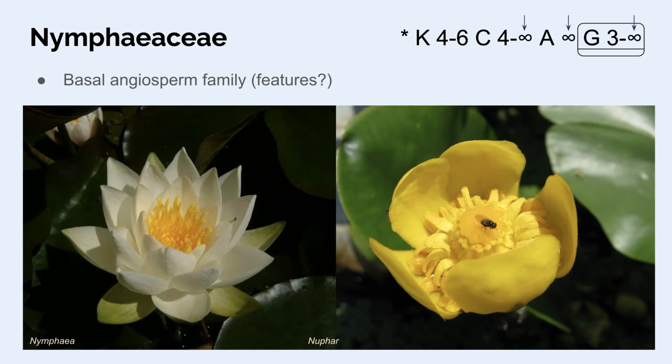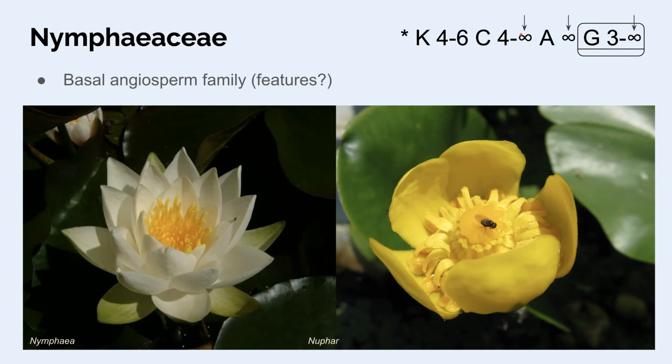So in fact, this group has fused carpels. So we'll direct you up to the floral formula. Here we have the G for the carpels, the gynecium, and it's got a circle around it. That means they're fused together. And then the line there tells us that it's a superior ovary. So superior ovary of fused carpels, 3 to a bunch.